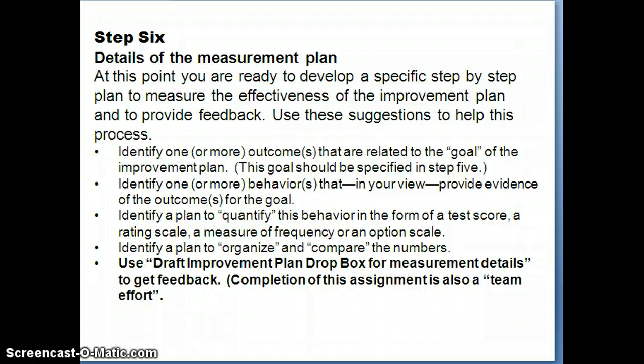Now, I've gone through quite a bit of detail, but some of you may not have to. It may not be as laborious as those steps look for many of you. Let me give you an example. Again, suppose your improvement plan has to do with academic improvement, and you've already been measuring academic improvement through some sort of outcome measures, grades, test scores, something like that that you've already been using to measure student performance. Okay, look closely at those bullets and you'll see you've already got a number system provided.